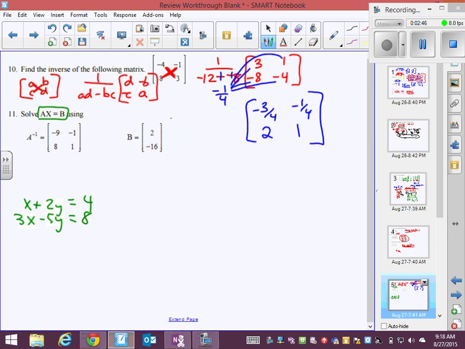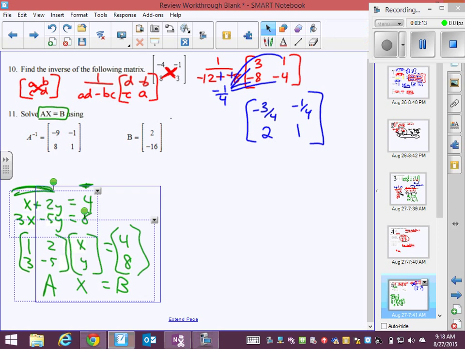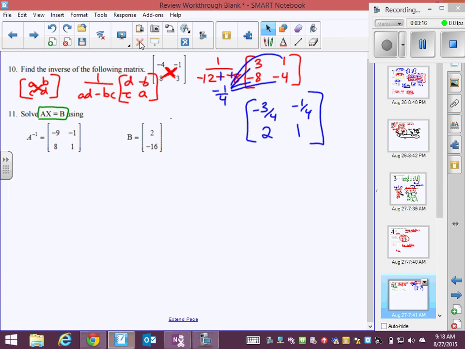But I could write that as a matrix using the coefficients on the left side. 1, 2, 3, negative 5 are the coefficients. The variables are x and y. And over here on the right side, that's your b. That's 4 and 8. I've changed that into a matrix equation. AX equals b. So when you see the capital letters, that indicates that we're talking about matrices, and we're talking about solving a system of equations. I just made up those numbers; that's not really important there.